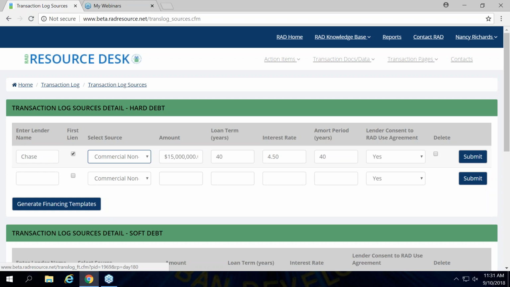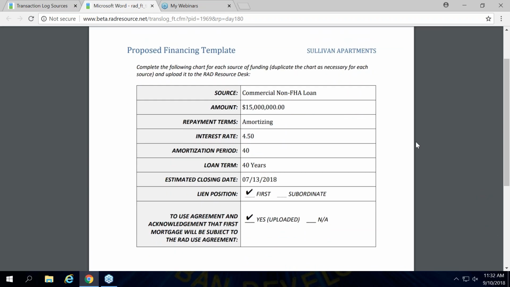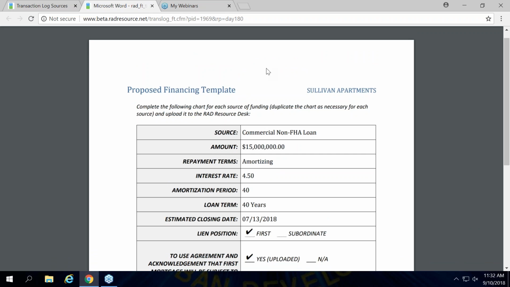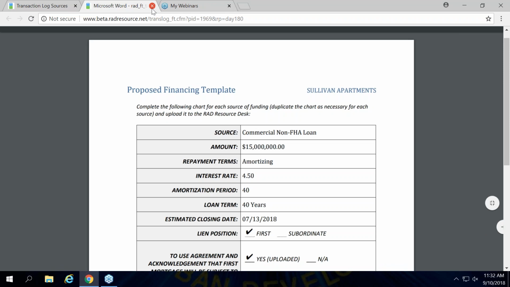Okay. The other great thing about entering this information, so we have so much specific data, is that the PHA is no longer going to have to submit separate financing templates. So Linda clicks on the Generate Financing Templates box, and the financing template is there based on the information that was provided. Okay, so that hopefully eliminates any confusion. This also eliminates the need for any notes to be written in the sources on the RCC. That whole section's going away because all of this information now is being captured at the time of financing plan. So all the data that's necessary and all the things that need to be updated are all placed here. Okay.